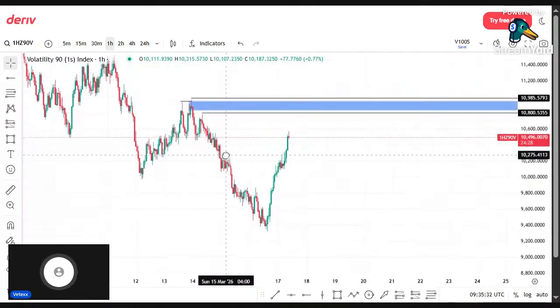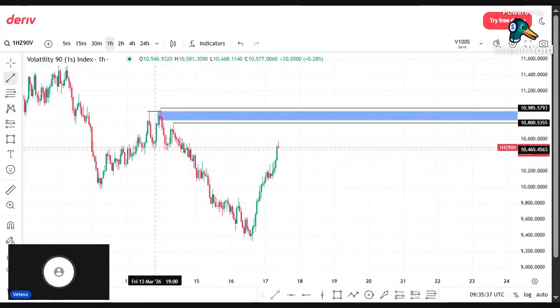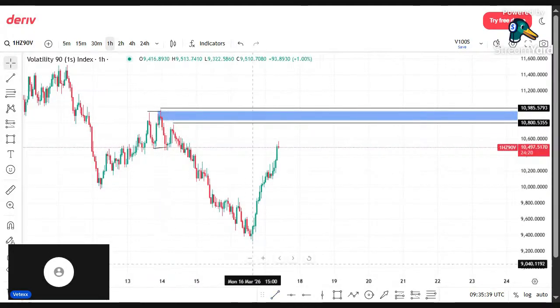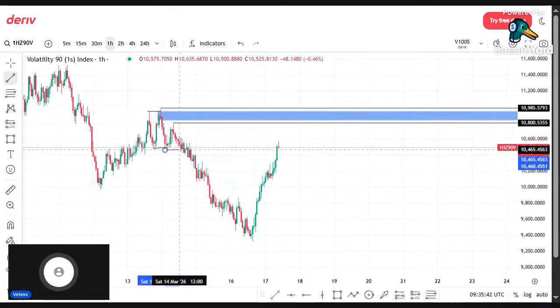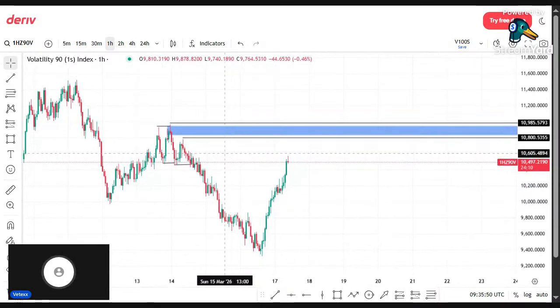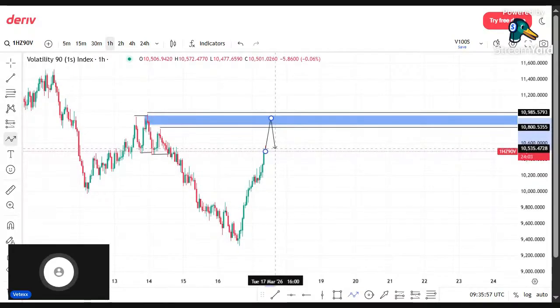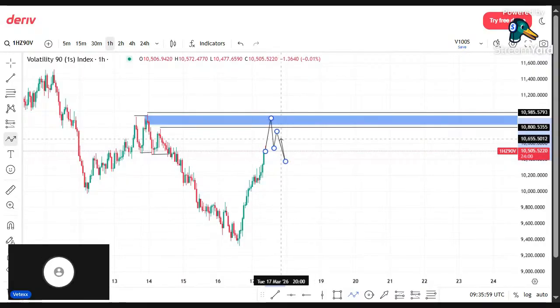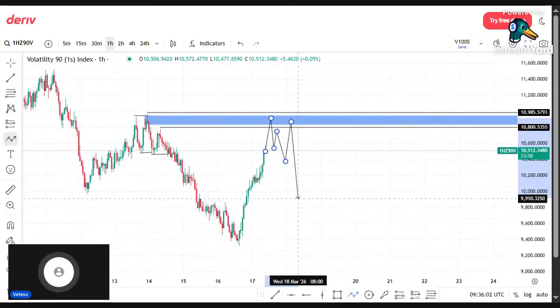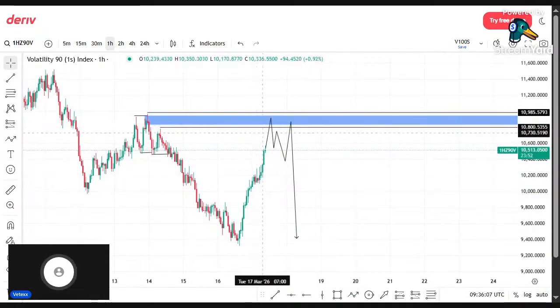Okay, so this is what we have on V91S. We have our first break, BOS1. This is BOS1 here, and this is BOS2. What I mean by BOS is break of structure. So we have break of structure 1 and break of structure 2. So price is expected to get into this point of interest, give us a structural liquidity, give us our continuation setup, tap into the zone and then drop to the downside. So it's definitely going to sell all the way to this downside.